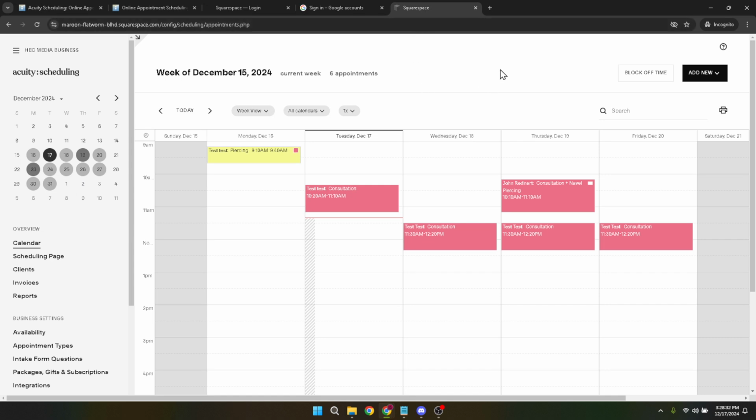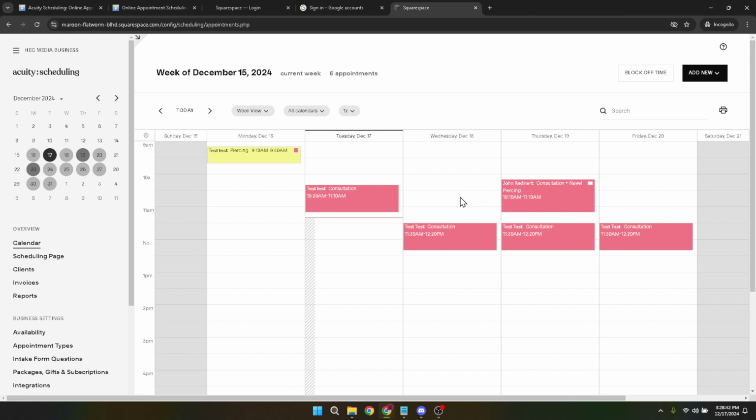Now, navigating through the interface to find your dashboard might seem daunting, but it's quite straightforward. Look for a link to the dashboard, likely present in the upper part of the web page or within a menu. The dashboard is your command center where you'll manage bookings, client information, and importantly, payments.